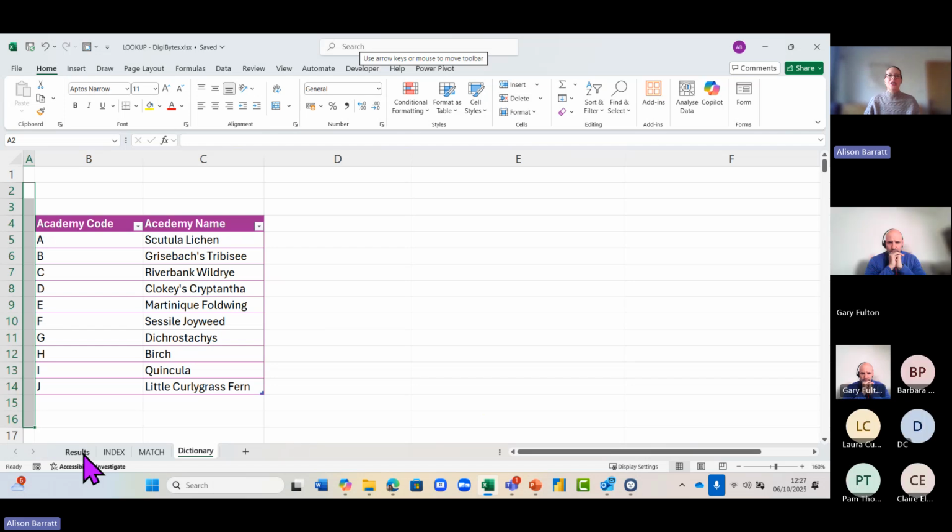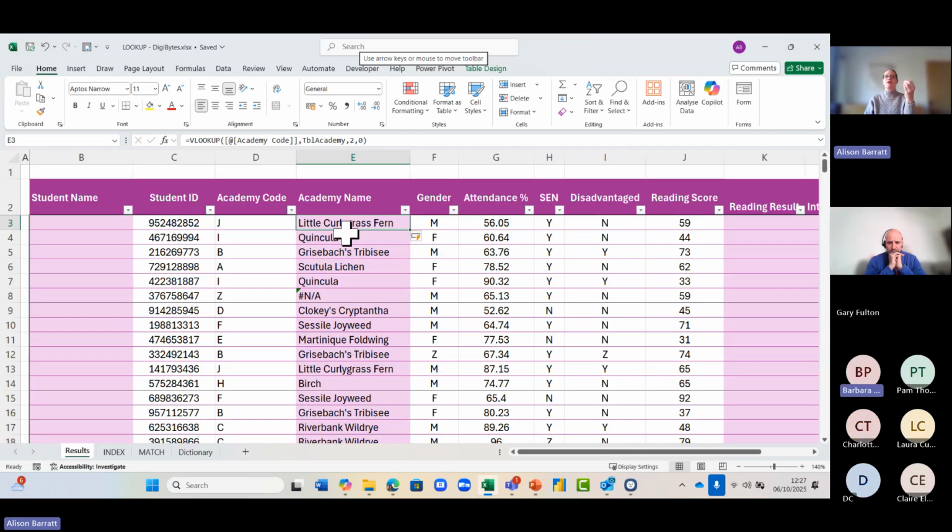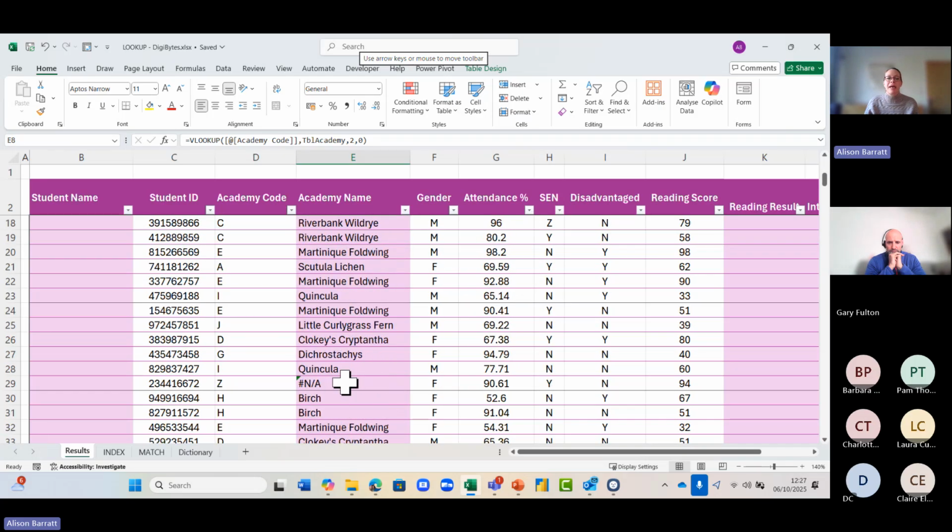So yeah, we got automatic autofill because we've converted to a table. I'm not gonna bypass these not applicables. I think that's really important that I did this on purpose. Yes, you definitely have multiple sources on one page, especially if you're gonna convert them into a table, Pam. So I've got some not applicables. What do we think these not applicables might mean?